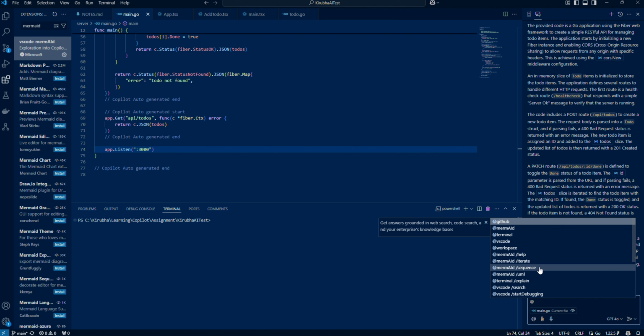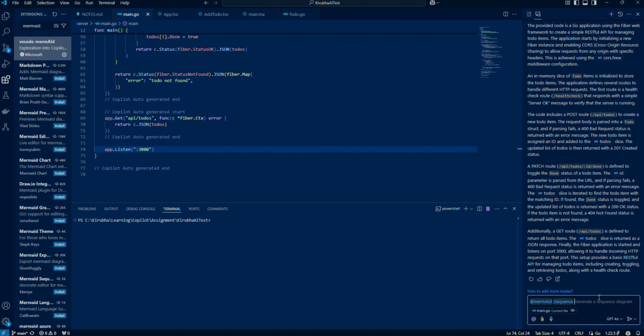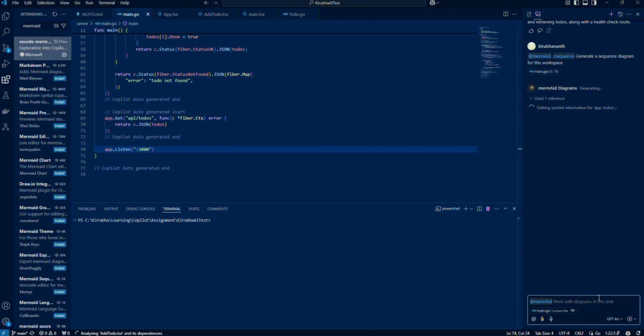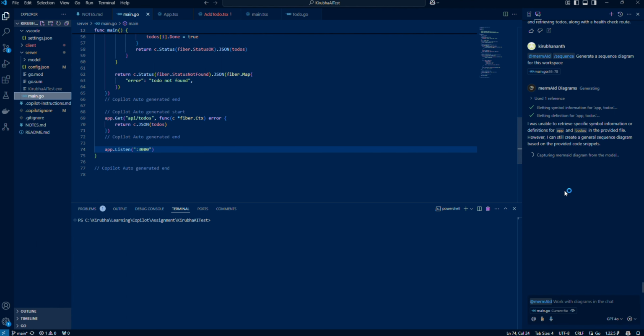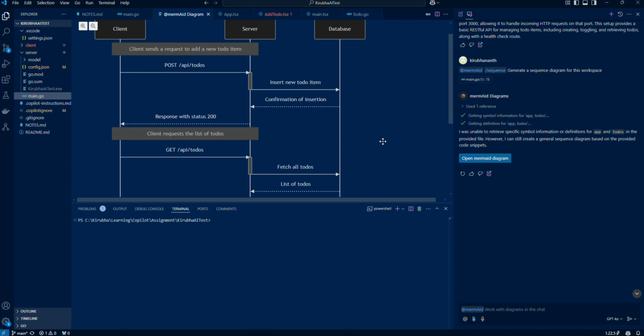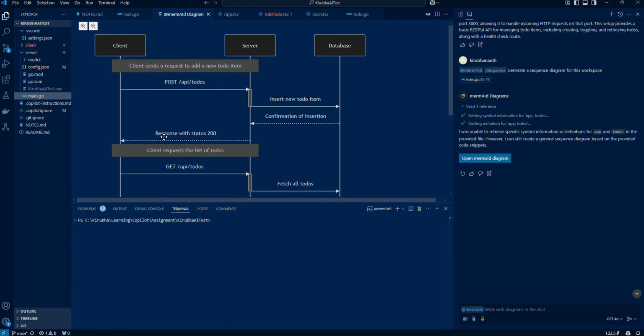So we can just directly give, generate sequence diagram for this workspace, and it's going to pull all the information from this workspace and generate the sequence diagram. That's it.